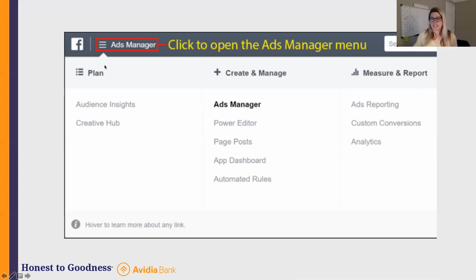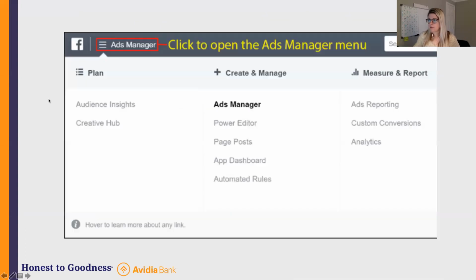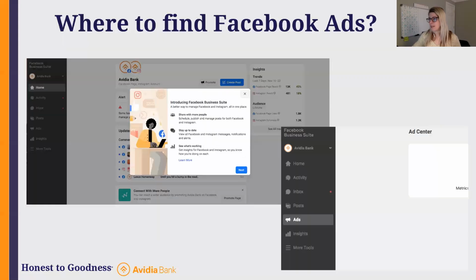A word of caution on some of this, and I think this is the purpose of Facebook Business Suite: if you go into Ads Manager, you'll only see measurement and reporting for your paid advertising. So your organic or unpaid posts that you put out for free, you won't see in here. For those of us who manage social media for our living, usually I have to generate 2 different reports and merge them together. And like I said, I think that this is why they're creating Facebook Business Suite, so that you can see everything in one place, but it's a little bit clunky right now.